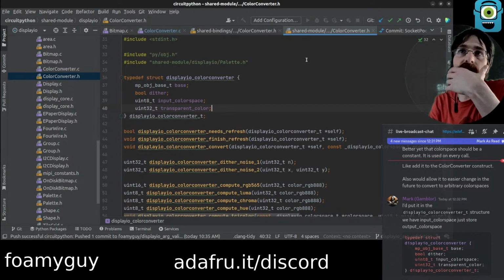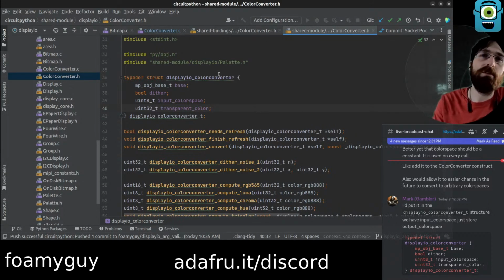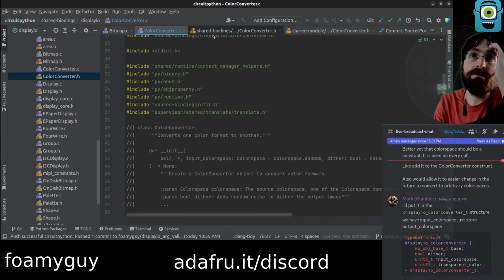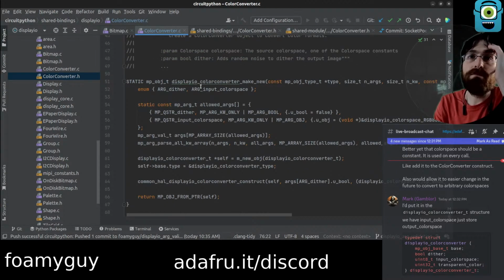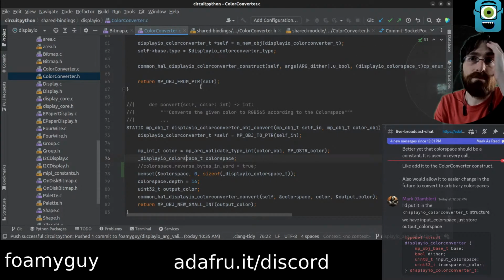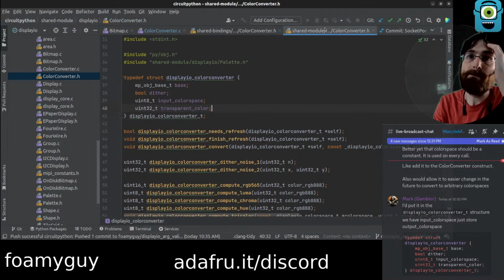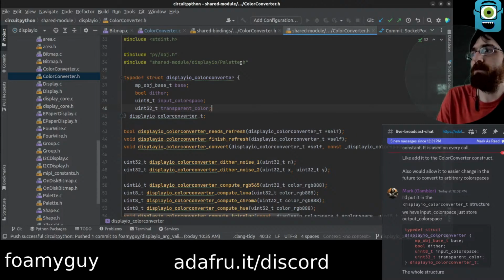Put it in there as what? I don't put it in there as reverse bytes in Word, you mean? Put that in there? The whole structure.